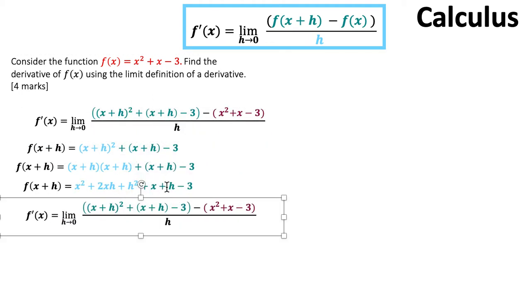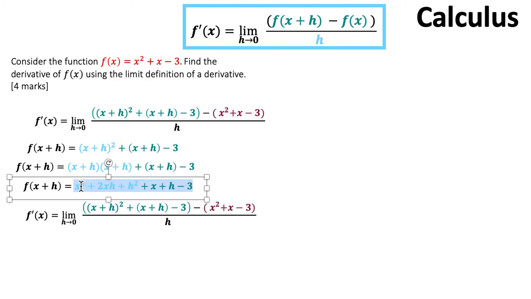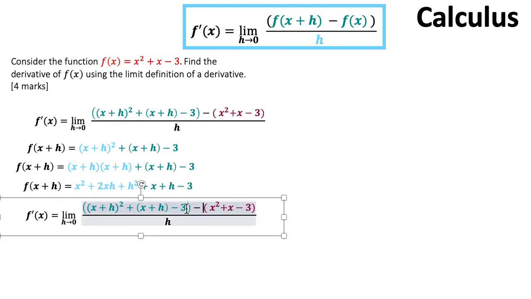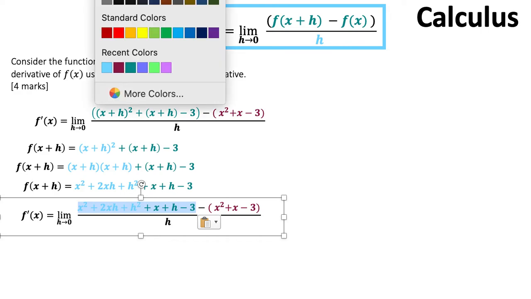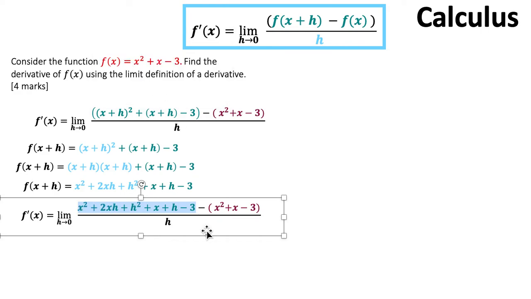So if we have the original equation, but now we modified this part right here, we can just put it in. I'm just going to put back the original color that we had before so that it stays a little clearer. Okay, perfect. So now what we did is we simplified this first part and we plugged it back into the equation that we had. So clear so far, I hope.